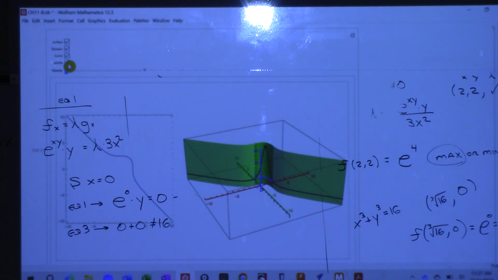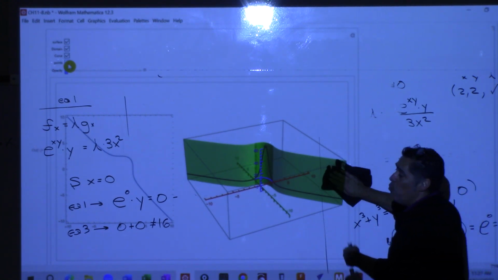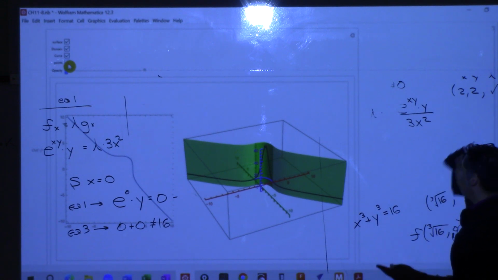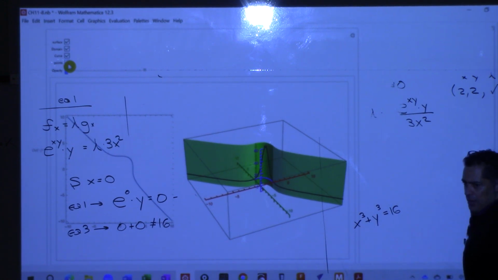All right. So in proving it, we don't have to check both sides of our point, because we know that it has to be either a max or a min. So we can evaluate our function at any other point within our domain restriction, within the constraint. If that number comes out smaller than that, then we know it's the max. If this number was bigger than that, we know it's the min. That's how you deal with it if you only have one answer. If you have two answers, then it's going to be obvious because you compare them to each other.